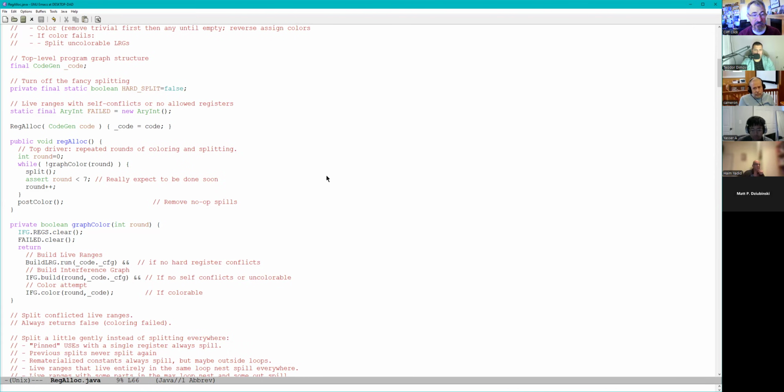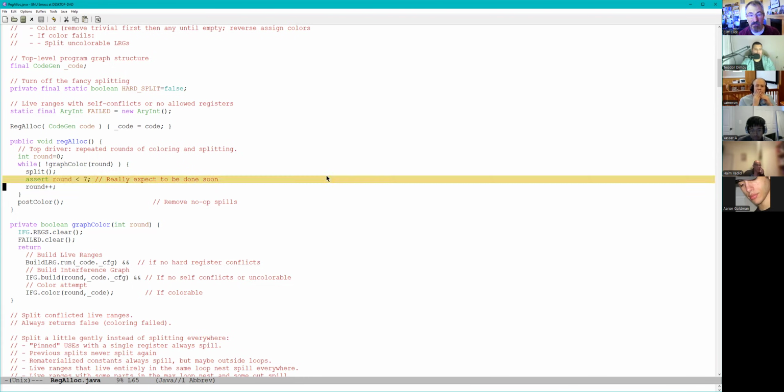My understanding was the way you usually break the exponential is to just call it somewhere and say, at this boundary, I don't care anymore. Just do something suboptimal. Right. I'm in squared until I hit round 7. And then in C2, around this round number, I say, forget it all. If you don't color, you split hard at every def and every use, and we just burn stack slots, and now it colors. Okay, so there's no explicit rule of this is where you give up. It's just the coloring has stopped working, cut the problem in half. Yeah, that may have been a bad cut, but it's probabilistically not the worst possible one.